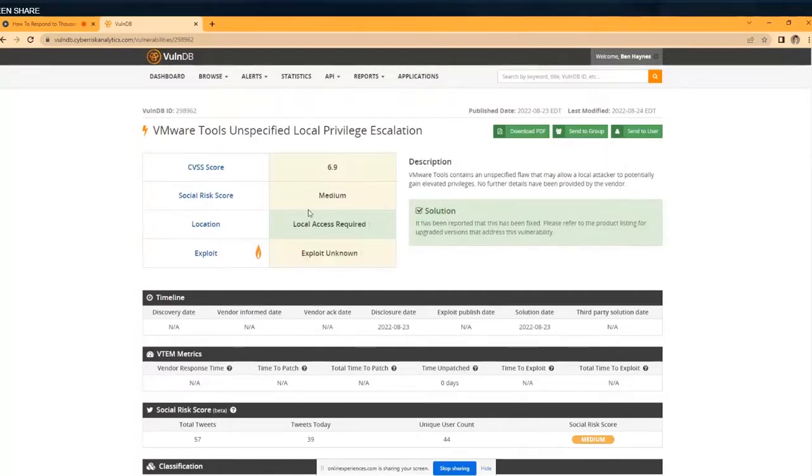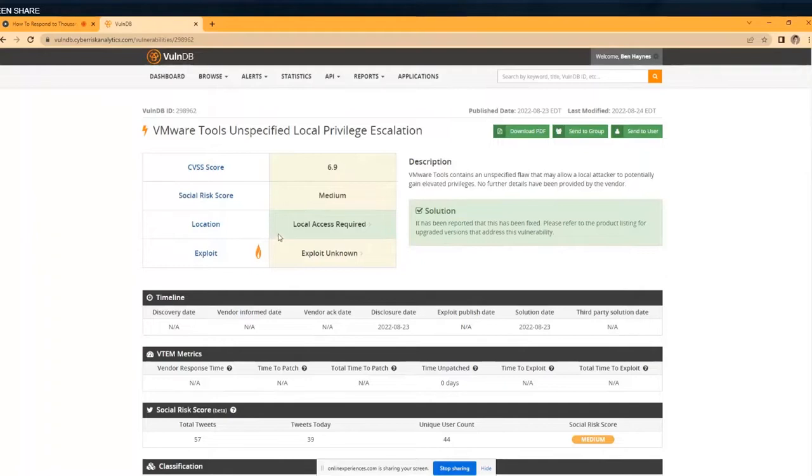And then we also call out here what we have is our social risk score. So this is something we collect based on, are people talking about the vulnerability or not? Is this a high, medium, or low? If everyone on Twitter is tweeting about it or it's in the news, then it's going to be high, right? So I would bet you if I pulled up log4j, it would still even now be a high. But this is a vulnerability from yesterday or the day before that's already reached a medium. Because I know the inner workings of social risk score, I actually think that's pretty impressive. Things don't catch that much momentum so quickly unless they're a big deal or going to be a big deal. So this is the reason this caught my eye, for example. So that's another great contextual piece of information that's here.